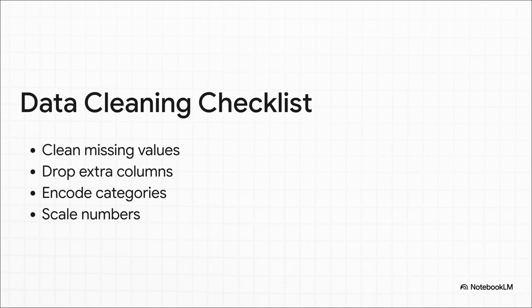First up, handle any missing or anomalous values. Second, drop irrelevant intermediate columns that don't actually predict anything, like a randomly assigned customer ID. Third, remember that machine learning algorithms need numbers, not words, so you must translate string categories using a technique called one-hot encoding. And finally, scale your numeric features to a standardized range, typically 0 to 1. That way, everything fits properly without skewing the model.